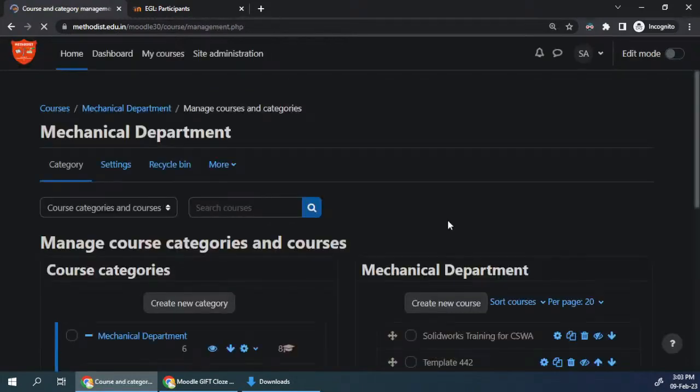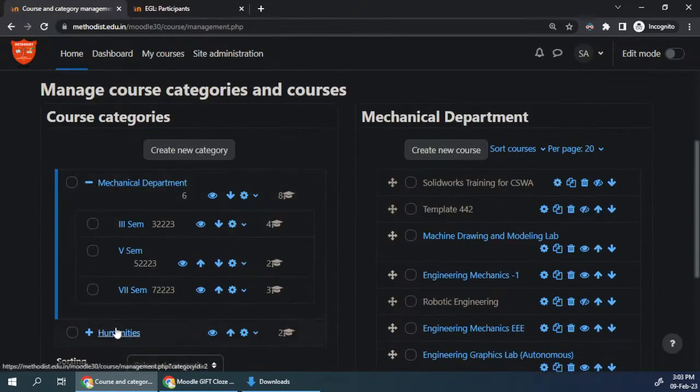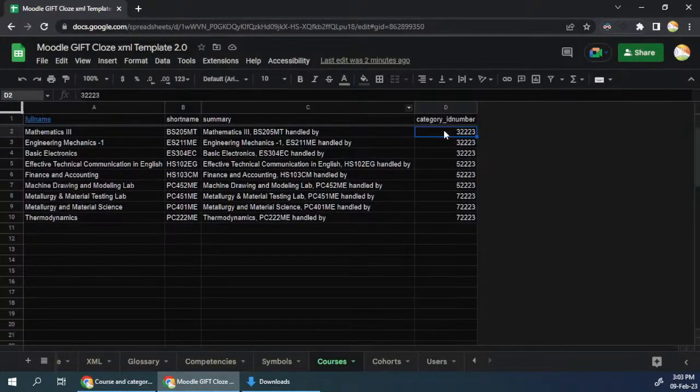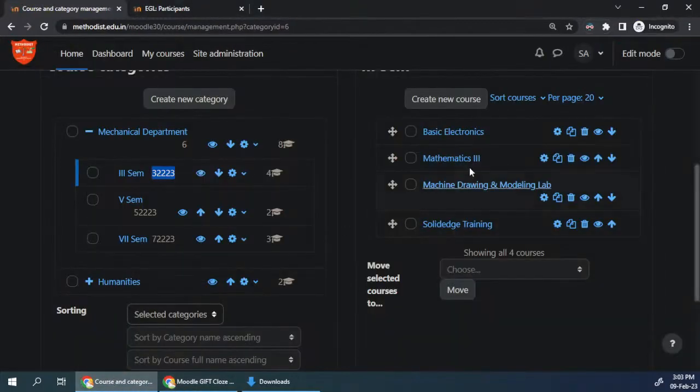we will see all the categories that are present here on the left side, and when we click on a particular category, we will be able to find all the courses present in that category on the right side. Okay, so all these categories were manually created, an ID was provided to them, and the same ID was used here to create all these courses, and those are appearing on the right side.